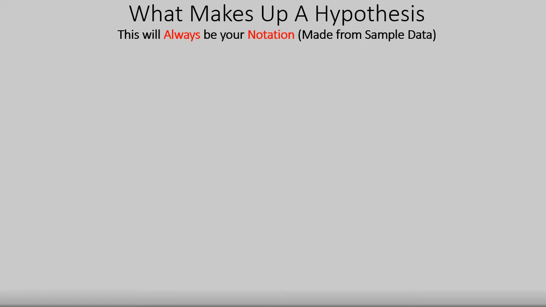The first thing I want to point out is that this is going to be the same formation that you use for every hypothesis. I want you to use these 4 steps for every hypothesis that you make. Secondly, remember, your hypotheses are from sample data. So if you add or remove any samples, you're going to get different information. So it's always going to change the more you increase or decrease your samples.